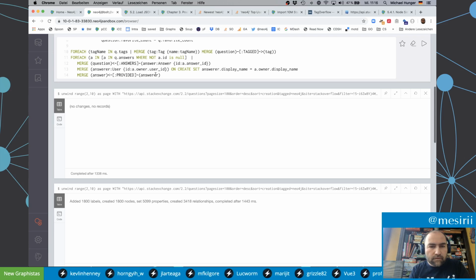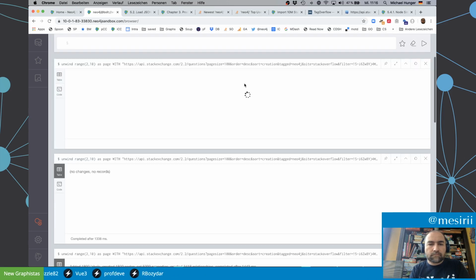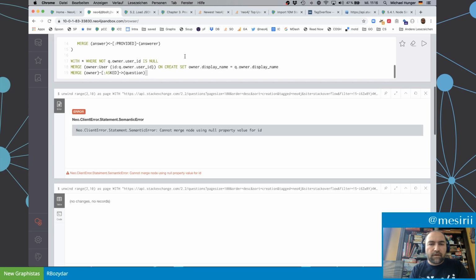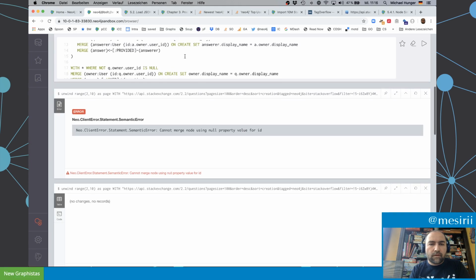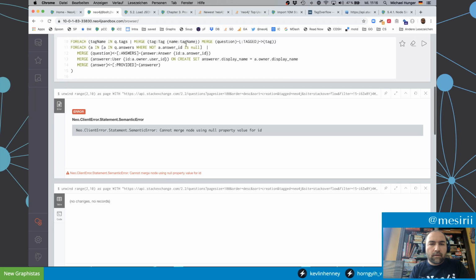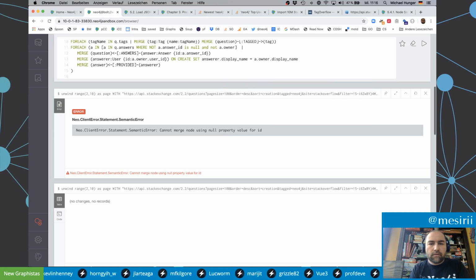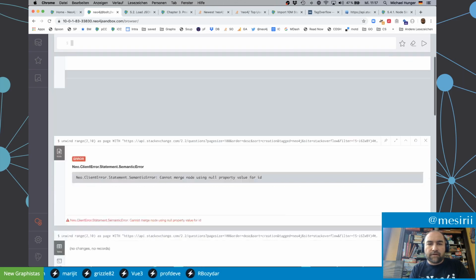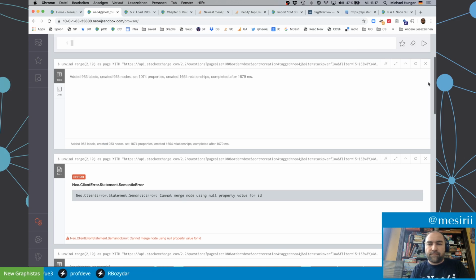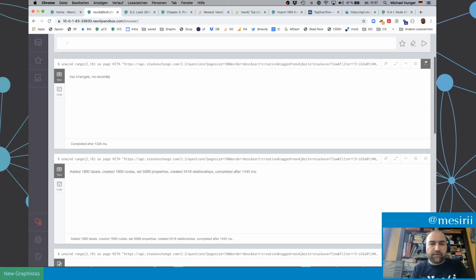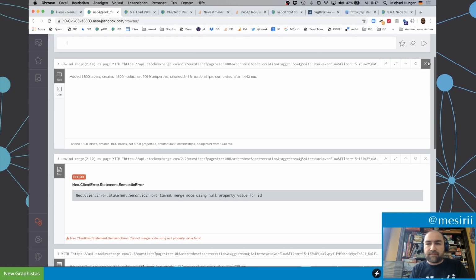It has an ID, right? Or no, it's answer ID, sorry. No, then it caps the user down here. And not a.owner.user_id is null. I really don't like that they just replace the stuff with null. Okay, so now we get all the answers except for this one user who got deleted or deleted themselves.